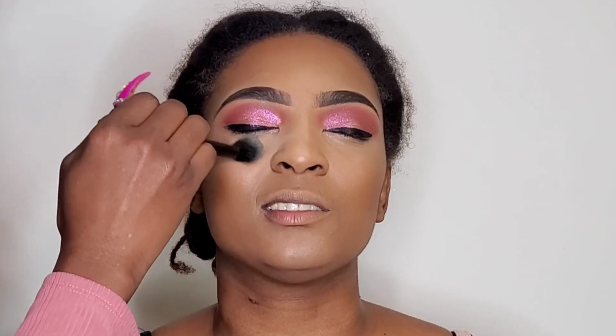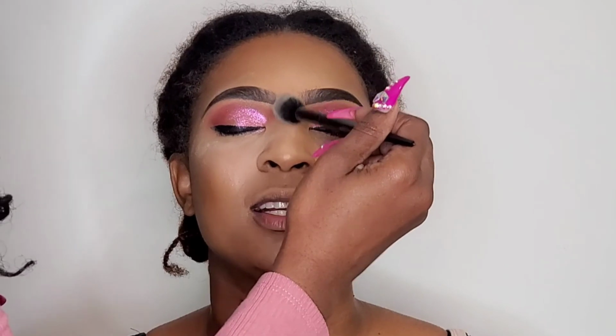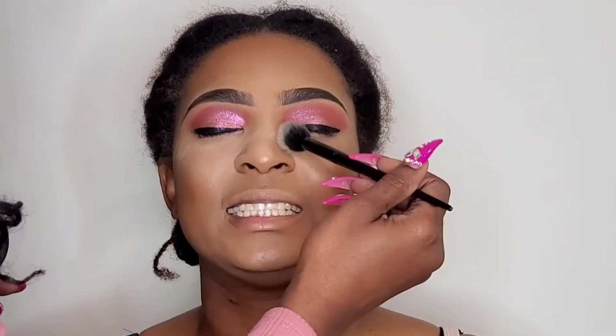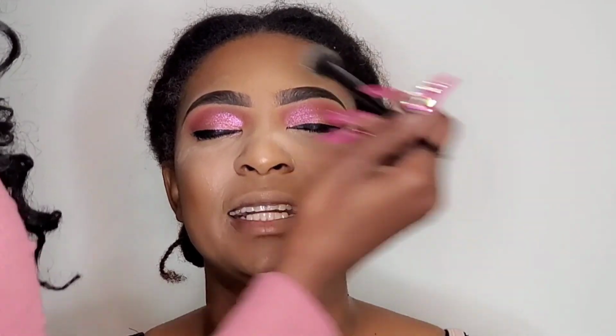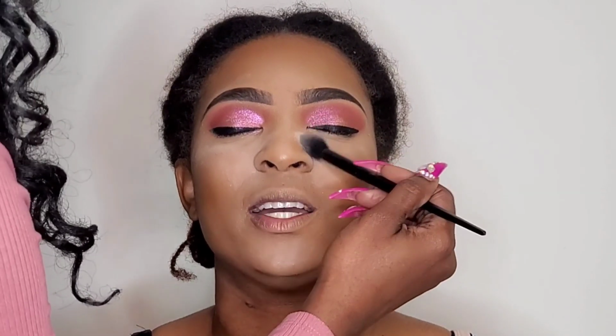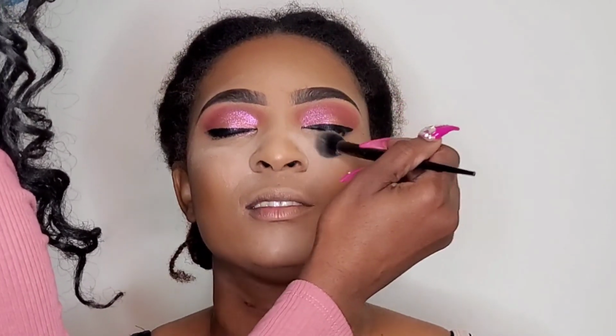So now I'm going in with my MAC Studio Fix powder. I think this is in the shade NC40, and I'm using C4 as well, and I'm blending those two together, and I'm placing it up under her eyes just to smooth out everything. Now I also will be going in with the DermaBlend translucent powder in white, and I'm taking that under her eyes as well because I want to make sure that her concealer is set.